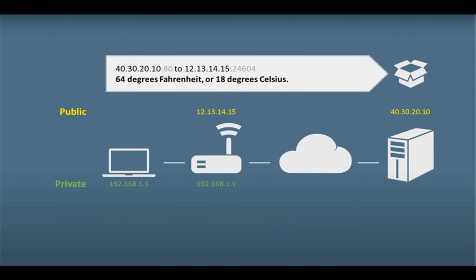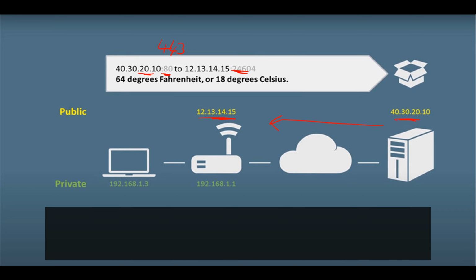Okay, so when the server is sending the response, it's going to respond to the router, as we can see here. And if we look at this, port 80 is just HTTP, so unencrypted. Probably the video that I took this screenshot from is quite old. Realistically, these days it's going to be 443, because we're using HTTPS. So in the response, this server is responding to the router, and note that we're also including this port number here.